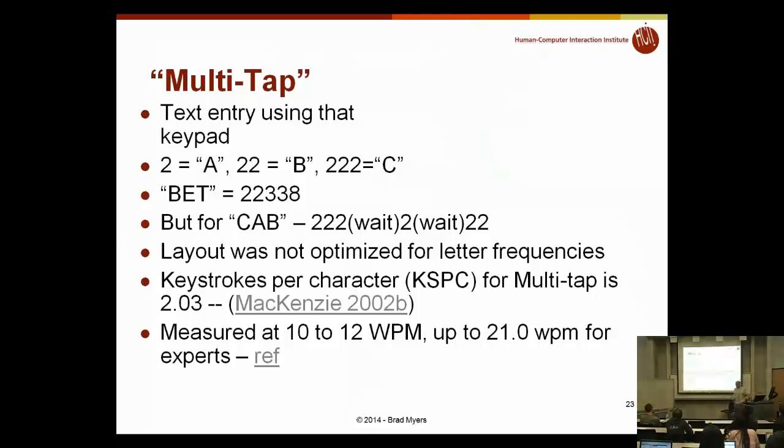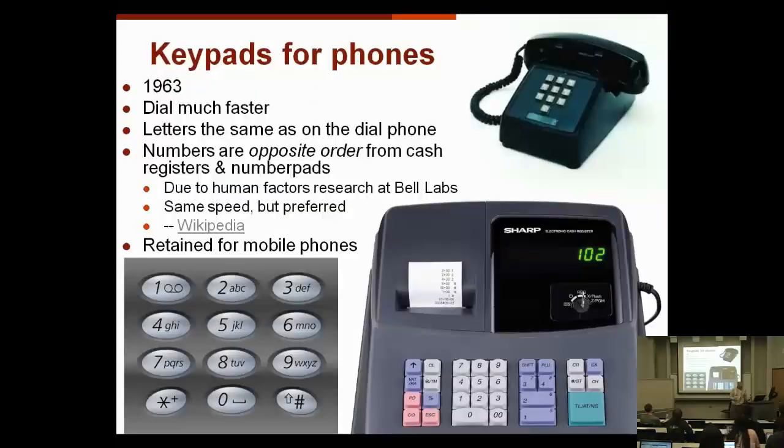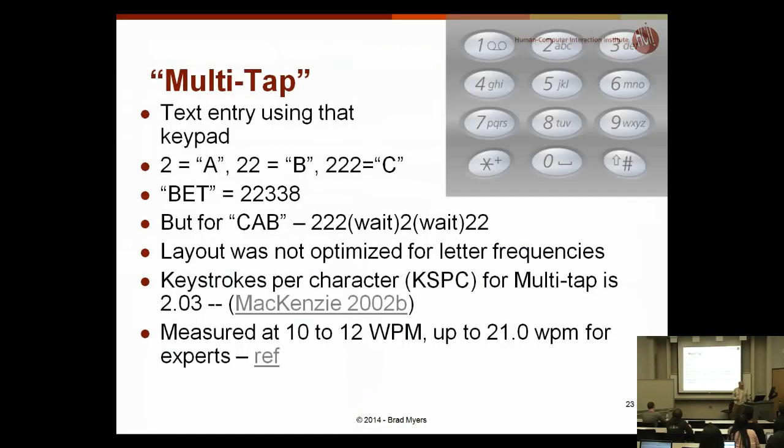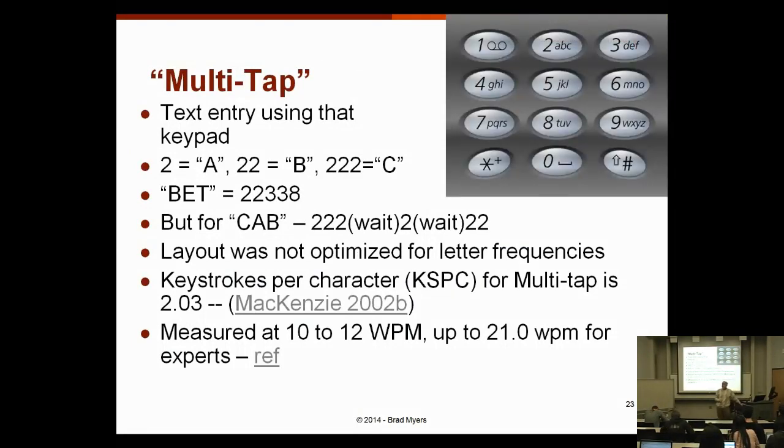So eventually, people got cell phones. And they wanted to do text entry on them. And so these were phones that only had the regular keypad. And so how are you going to use them to do text entry? Well, we already had all these letters on the phones that people were used to. And so it was pretty natural to think about using them.